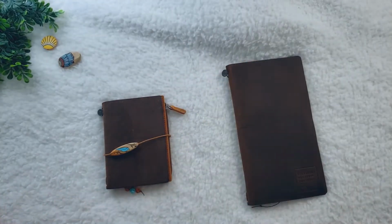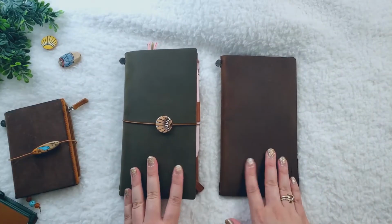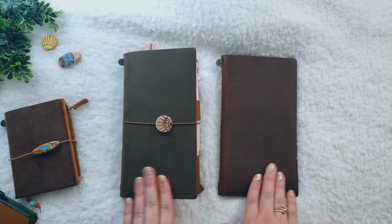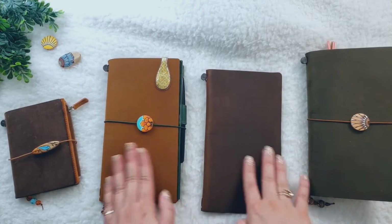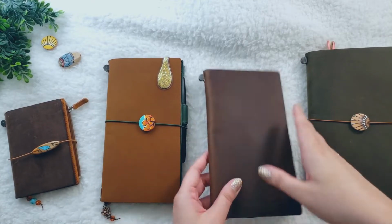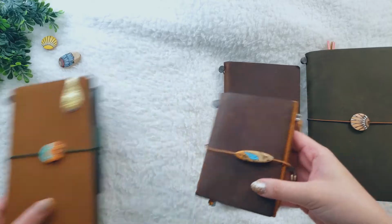Feels a lot like my olive. Here you go, here's the olive. They feel very similar. And here's the camel. The camel feels softer to me. So it's interesting that they have different brown leathers.